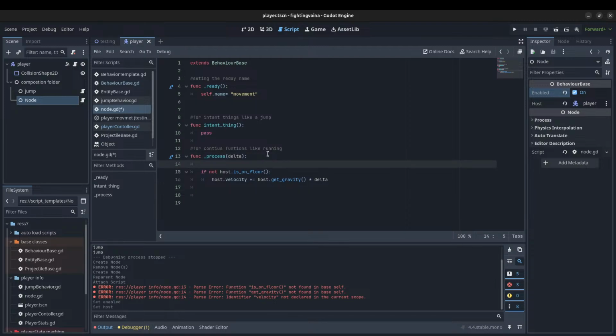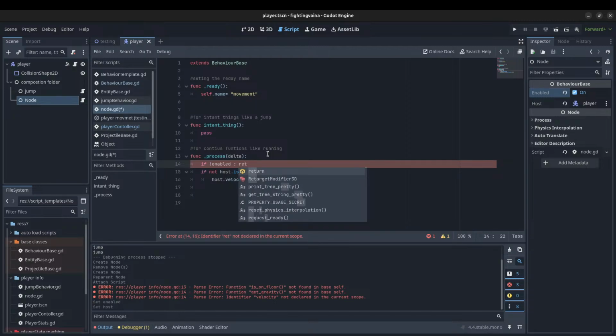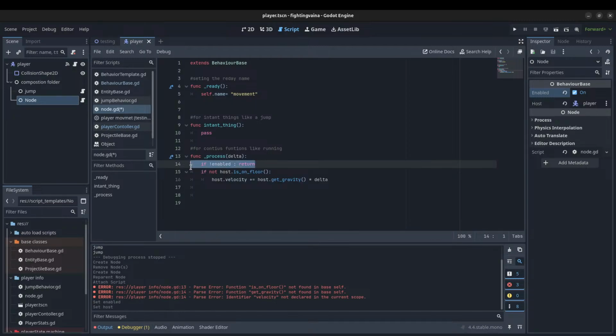Let's have an enable check. Exclamation mark enabled. Return. Add this to everything.